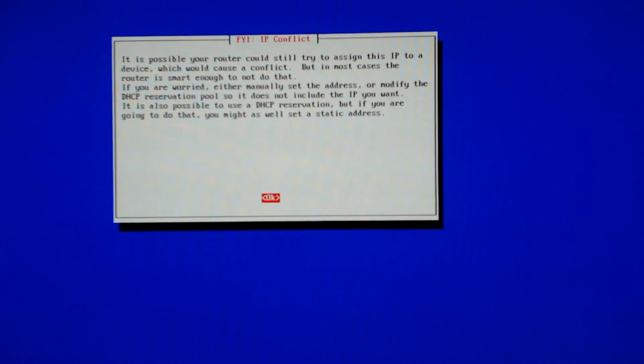I'm going to say yes, that is possible. Now, it is possible your router could still try to assign this IP address to a device, which will then cause a conflict, but in most cases, the router is smart enough not to do that. If you are worried, either manually set the address or modify the DHCP reservation pool so it does not include the IP address you want. So that is an option.